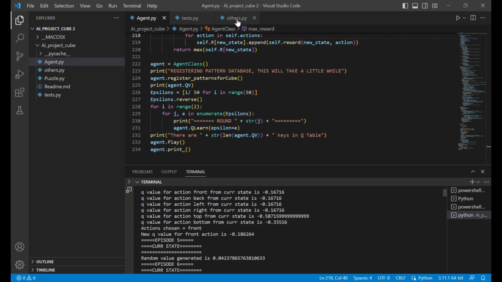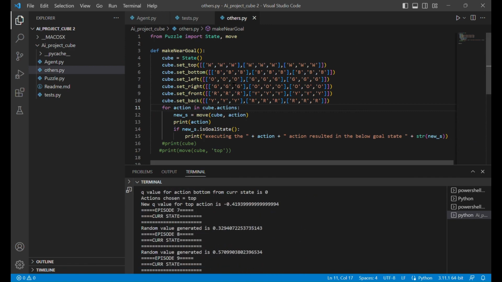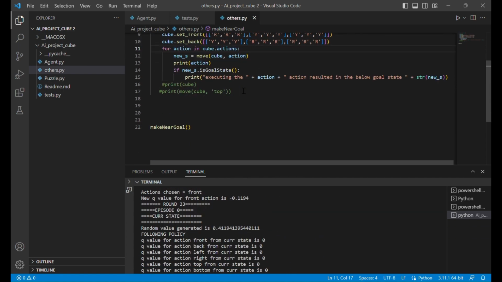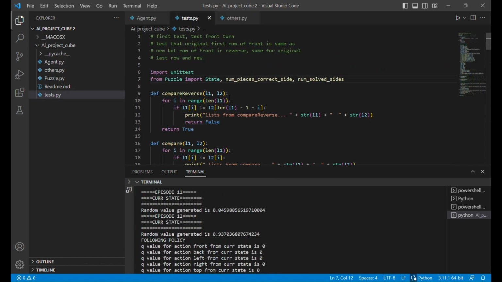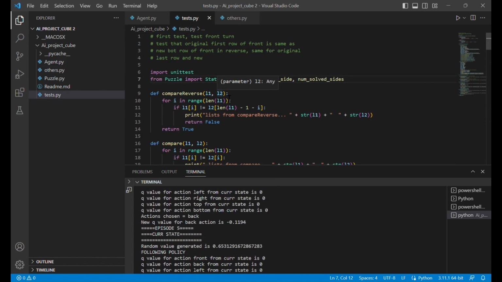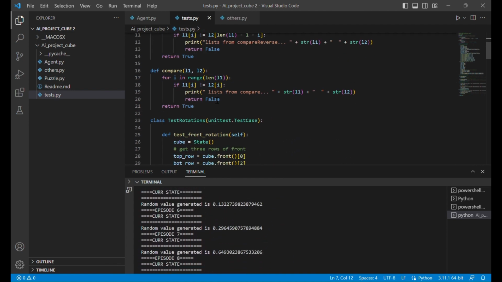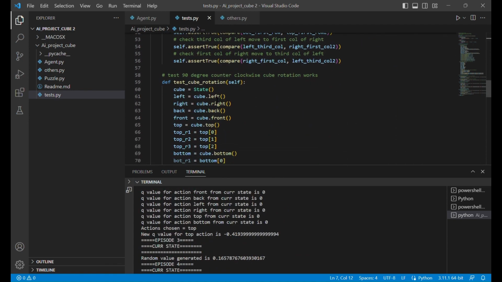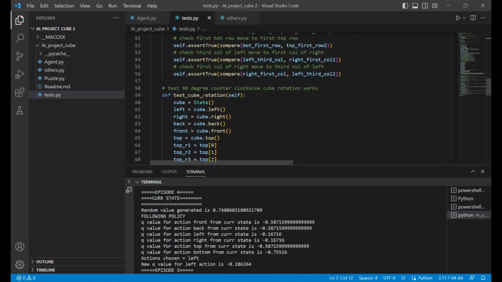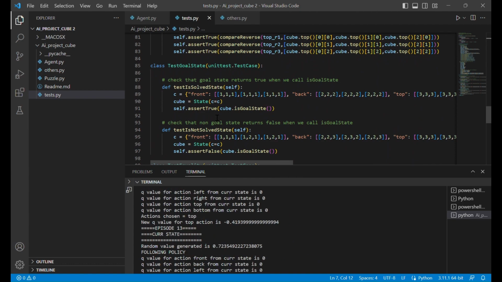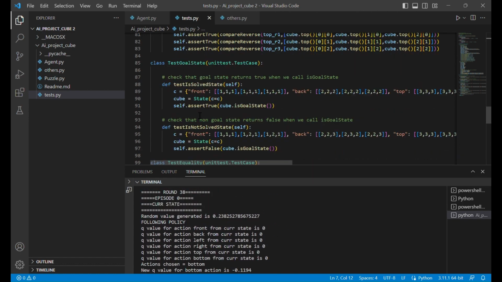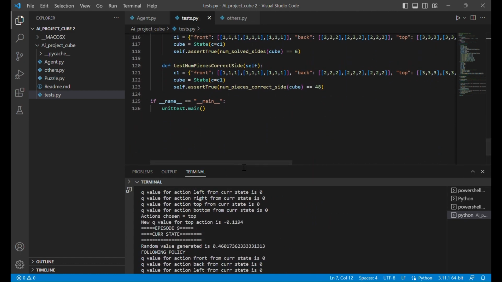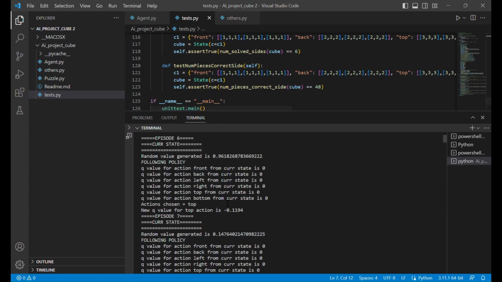And if we come to the others file, we have created it to check if that works for some random state, and if it's reaching near the goal or not. And the test file is given to check and compare how it works using unit tests, the number of rotations, and how it worked with 90 degree rotation, as we worked only on 180 degree rotation, and to check the equality of the unit test case with the working of the algorithm. So that's all about it. So let's wait for it to be completed.